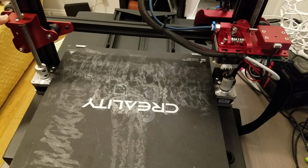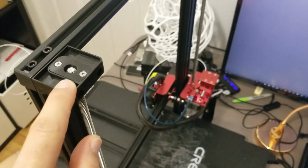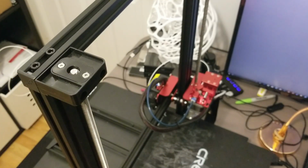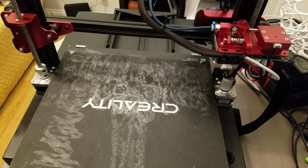And this T-nut, in order to adjust it, you kind of loosen the screws a little bit, and then you can also bend this thing right there. So I used a bit of paper towel and I bent it in such a manner that it will allow the tip of the rod right here to stay in this position or close to this position, because it was frictioning on the ball bearing and it was frictioning against the T-nut, and I wasn't getting the right travel.